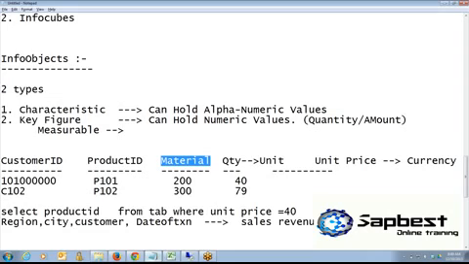So it looks like the master data characteristics are really characteristics, not the values, and then the values are key figures. Exactly, we can say like that. For every characteristic field, you can maintain master data, but not for key figures. So key figures contain only values, numbers, and characteristics contain alphanumeric values or master data relevant fields.